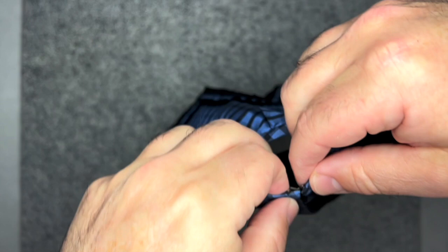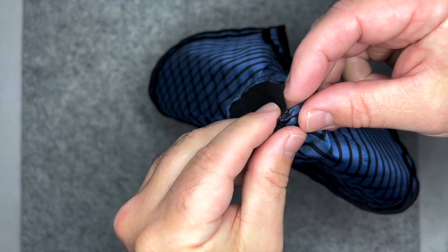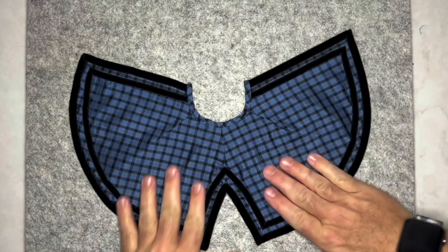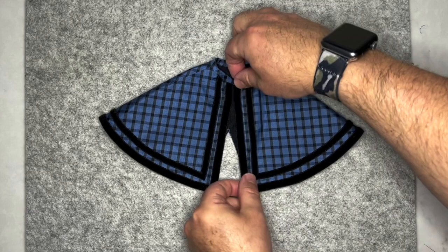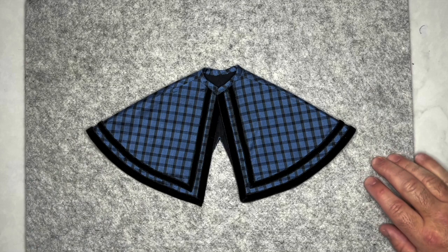I probably would move this back a little bit so there wasn't so much of a gap, but there it is. It's a very simple pattern, just with the darts, the back seam, and then you sew it together like a pillowcase, as we said, and leave the neck open for turning. And you can make this out of so many different types of fabrics and trims and all for different seasons. So I hope you enjoy that.